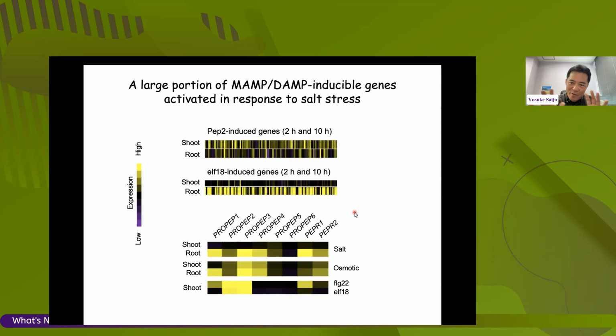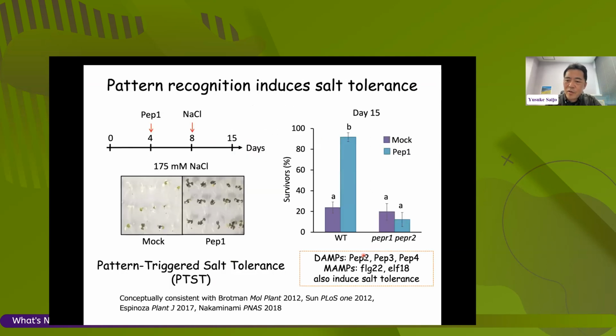At that time, we were very focused on these PEP receptors and on examining a role for damage sensing in the modulation of plant immunity. We noticed that these PROPEP families and also PEP receptor genes are highly induced in response to salt or osmotic stress, which inspired us to test possible dependence of plant salt tolerance on this peptide receptor system.